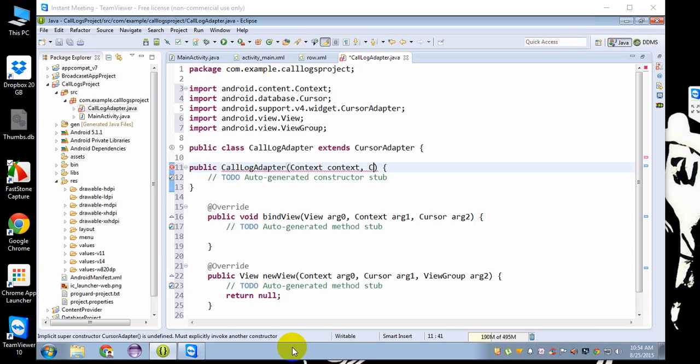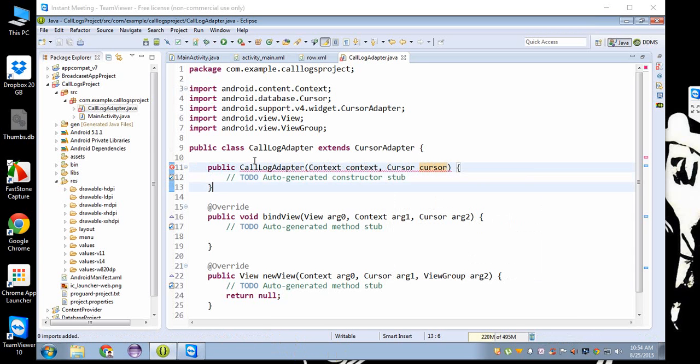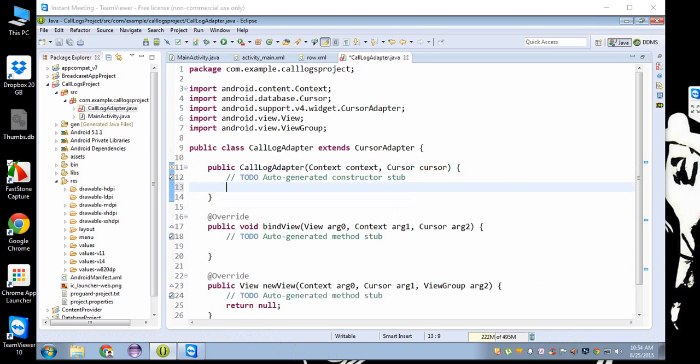Second one, your cursor also. Next, call the superclass constructor: super, in the place of first one context and cursor, comma, true. So the constructor is created.